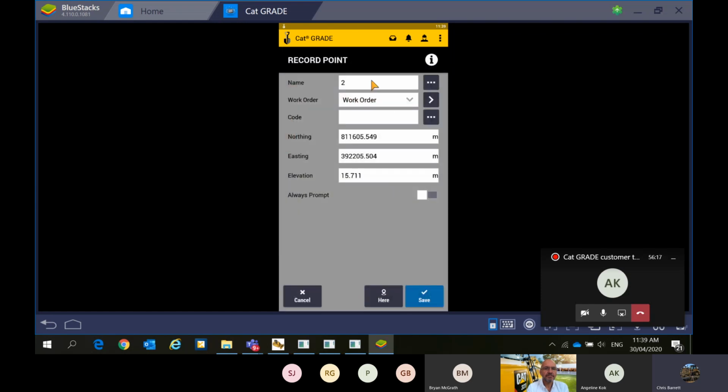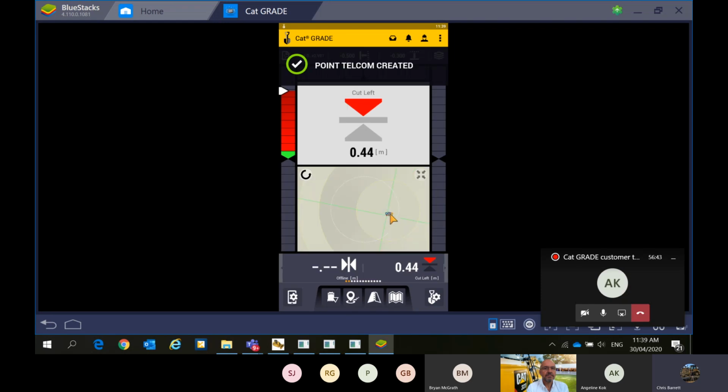So in that example from that question, if I was digging and I found an old telecom wire, or if it was asbestos or something that you knew was going to get covered over and you had to come back to, or you wanted to make an alert for the office, you've uncovered something, you can actually come in here and name that. So if I call it telecom, you can put that under a work order so we know where to go find it. We hit save, and if we zoom in on that dot there, that'll actually give us that name. Again, if you're using that connected community, that will come back to the office. So the guys will be able to zoom in and go, okay, we know where that is.